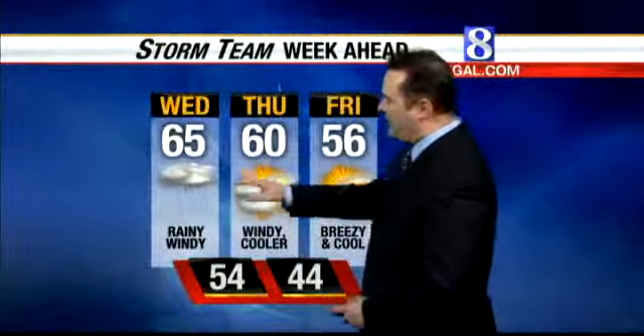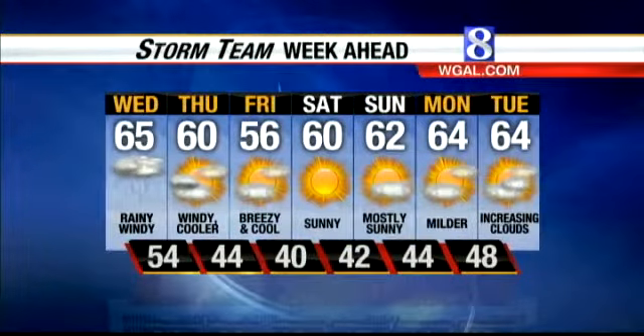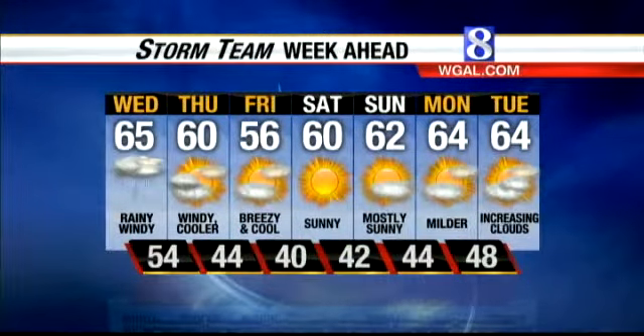Again, mid-60s tomorrow — that'll be a late-day high, probably in the afternoon. Rainy and windy. The windy conditions will continue into Thursday; 60 will be the high for the day, probably in the morning, and it should get cooler as the day goes on. Breezy and cool all day on Friday, highs around 56. Then the wind dies down as we head into the weekend. High pressure will build in, bringing more sunshine and more seasonable temperatures back into the lower 60s. We could be looking at another inch of rain out of this; some spots may get as much as two. Luckily, we have some room for that, and we're not thinking about any flooding on any large scale.